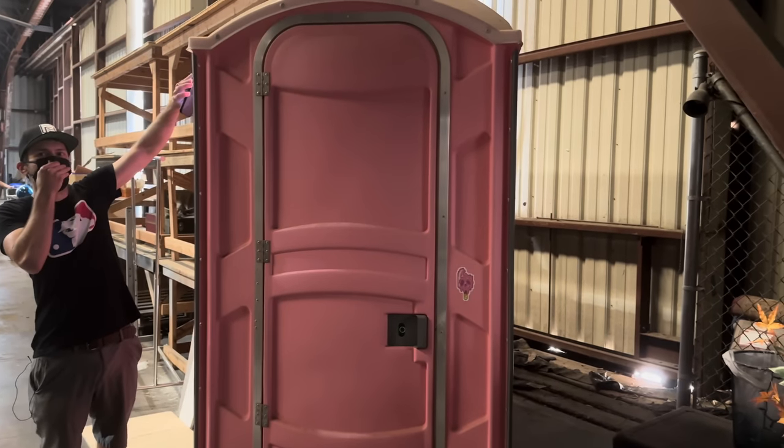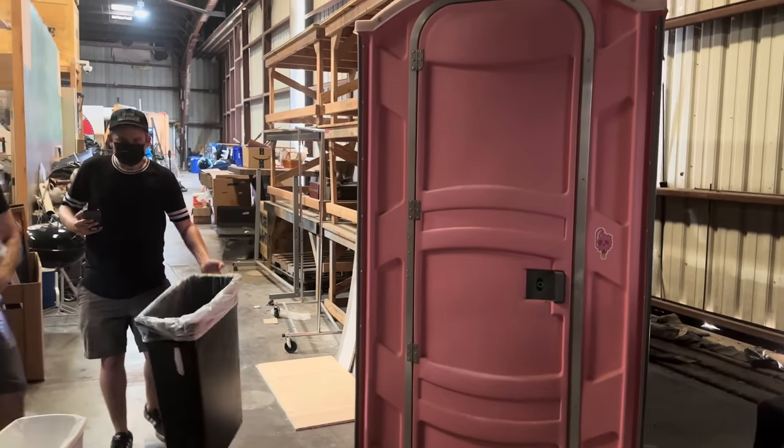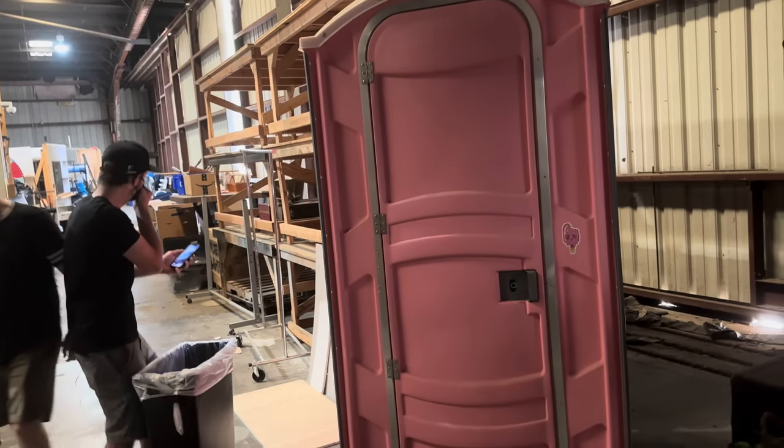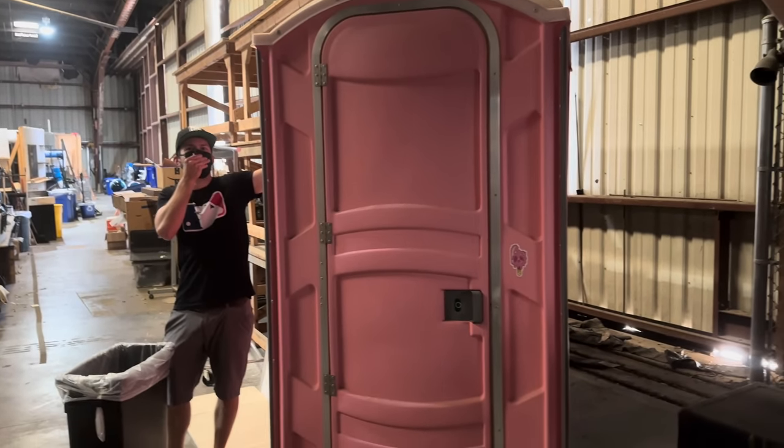When does the one minute start? It's already started. How are you finding it? That's fine, I don't smell anything. And it's opened all the way — like you took the lid off? I'm still taking it off. It starts when the lid is off. It's spilled. The lid's off. A minute from now. Anything that you're noticing about the look? It looks gross. It looks real gross. Anything you notice about the smell? No, I don't have any smell because I closed my nose. I can't believe it. It's hot and sticky, and I've got this juice all over my hands. But I can't smell it because my nose is closed.